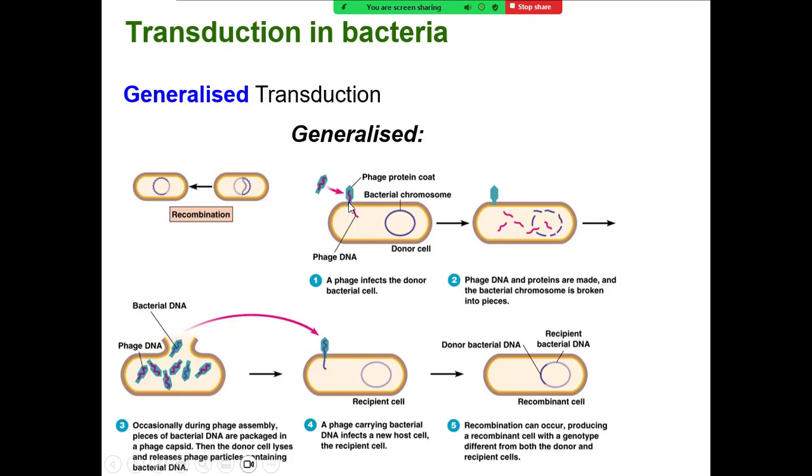The genome of the virus, the first thing it does is it codes for the destruction of the chromosome of this cell. The reason why the virus wants to do that is the virus genome wants to call the shots in this cell. And what it's going to want to do is replicate itself in the cell. And one way to call all the shots in the cell is to destroy the host chromosome. And so it makes nucleases, which degrade the host chromosome.